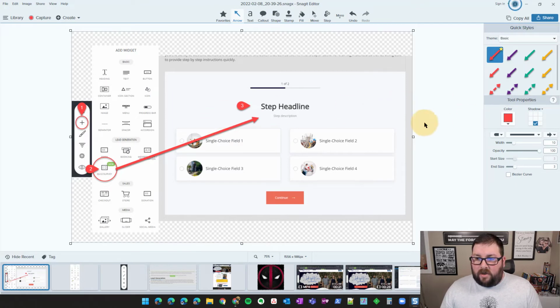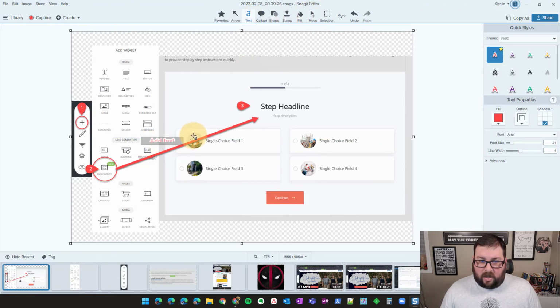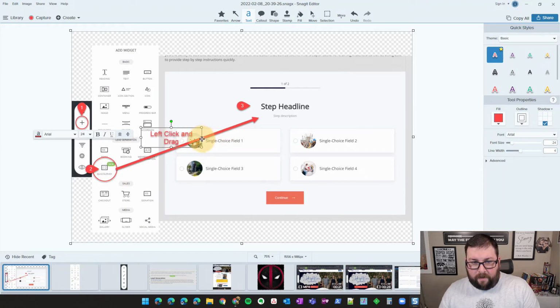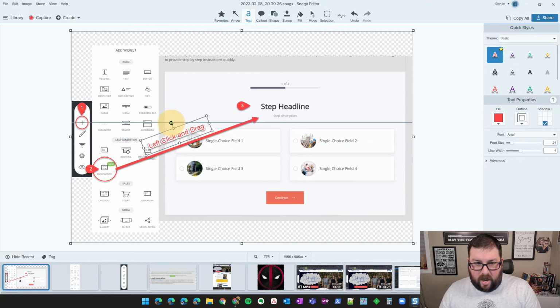But I want to do it in a way that makes it make sense. So I can come over here with some text. I can draw a little text box and I can say left click and drag. Okay. Expand that out so it's one line. Make it a little shorter here.